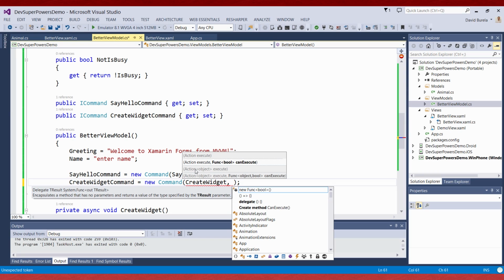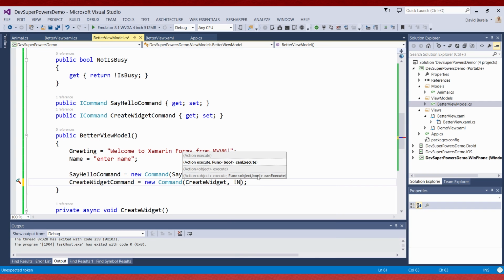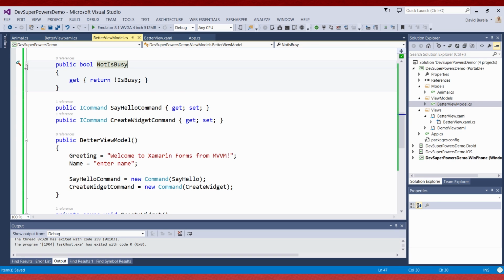So we could say that we can only invoke this command when it's not busy. Whenever we are not busy, then we can invoke this command. Unfortunately, Xamarin.Forms at the moment will not change the state of the button to be disabled; IsEnabled will not automatically happen. The button will always be enabled, but when you click it, it will not invoke the command if this doesn't work. Because it doesn't update the UI, I didn't do it that way today. Instead, we did it with our nice little hack. But again, you would probably use a binding converter rather than defining the opposite boolean.